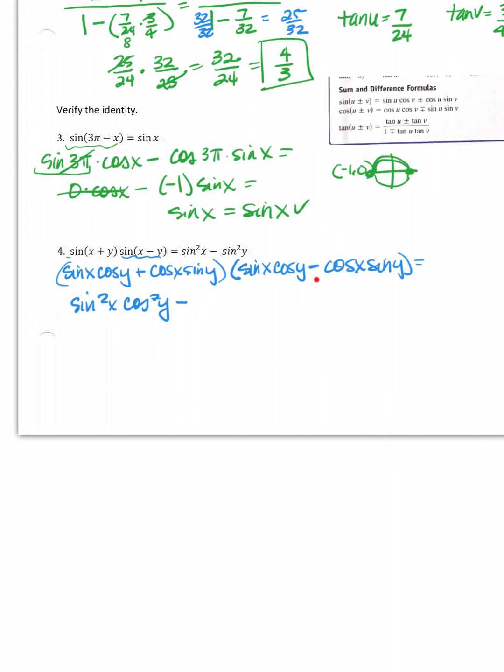But it's a difference of squares. You see it? Do you notice this pattern? It's a difference of squares, guys. So what's going to happen is I'm going to end up with the first term squared here and the back term squared here. I hope that makes sense. Just a little sidebar, if I did x plus 2 times x minus 2, we know that that comes out to x squared minus 4, right? First term squared here minus the second term squared here. We just got a bunch of letters attached now. So we're just going to apply that same principle. So this is now going to become cosine squared of x, sine squared of y.